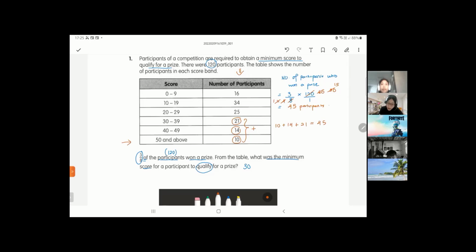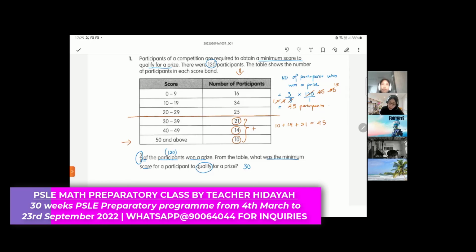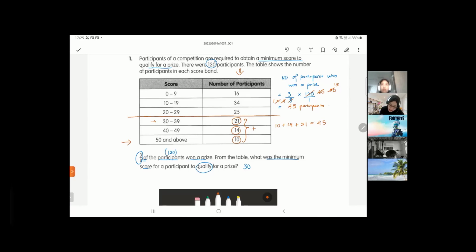So what now? It is up to this part of the table, right? To get a prize. Between the three, the highest of the table is at this stage, so the minimum or the smallest number comes from that stage, between 30 to 39. The minimum means the smallest. Which one, is it 30 or 39? Definitely 30. The answer is 30. All right? So you get the answer correct. Good.